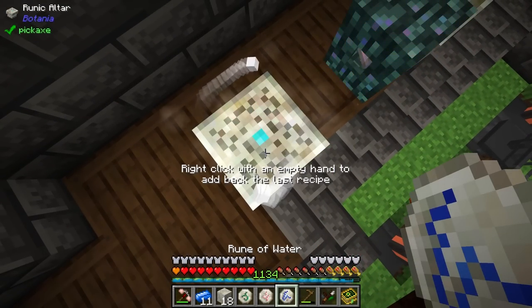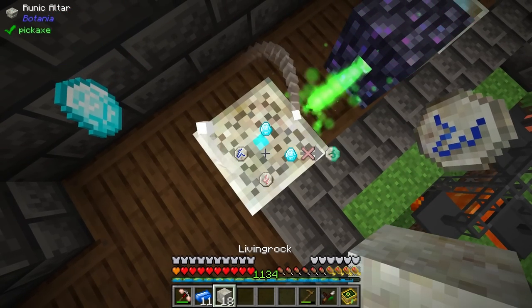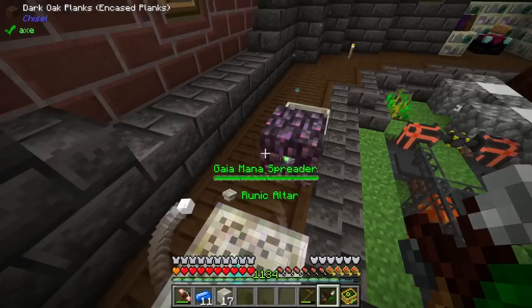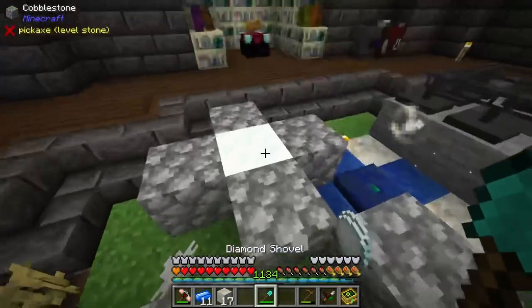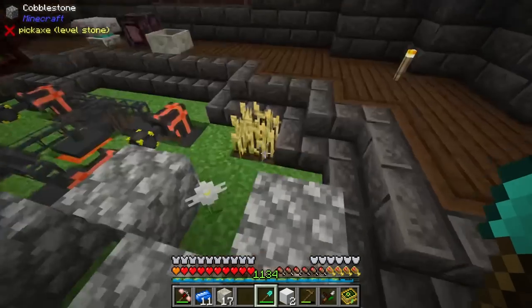This thing only costs mana diamonds. Fantastic. There are our runes of greed. I will put these runes back in the system. Over here, our snow is done, so let's grab our diamond shovel and quickly do something like this and like this. That's going to get us the blocks of snow required.